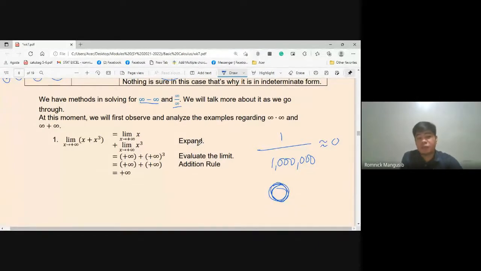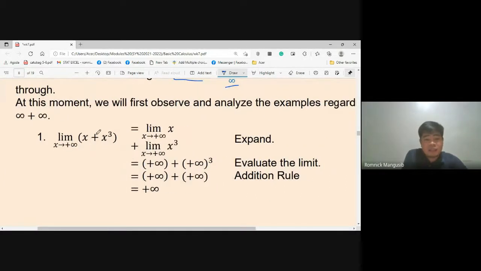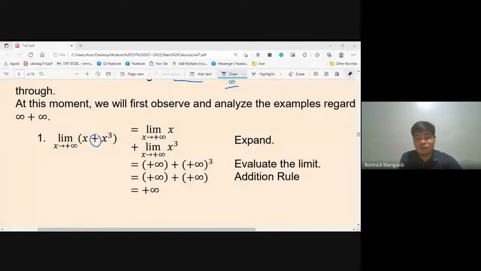Now, at this moment, we are going to observe and analyze the examples regarding infinity times infinity and infinity plus infinity. Kung intindihin natin itong number 1 class, napaka-obvious niya din. You know, the presence of addition is already an obvious way for you to i-add mo lang sila. And then, the more, this is positive infinity. Di ba sabi natin, kaano man ang exponent, kapag ang base mo ay positive infinity, ay laging positive infinity. Yun ang sinasabi niya. So, hindi siya masakit sa ulo intindihin in that case. Positive infinity, tapos positive lahat. Okay, pinag-combine mo silang lahat.